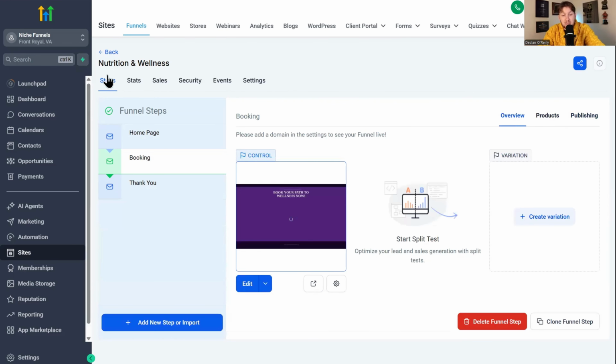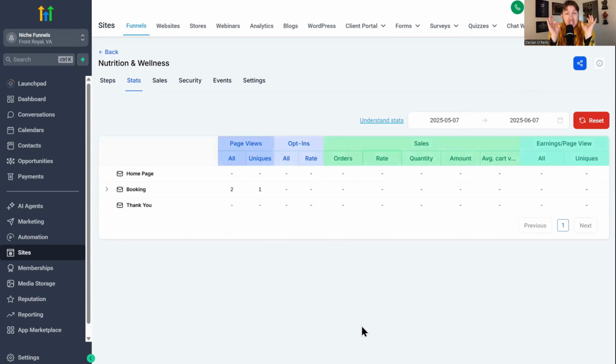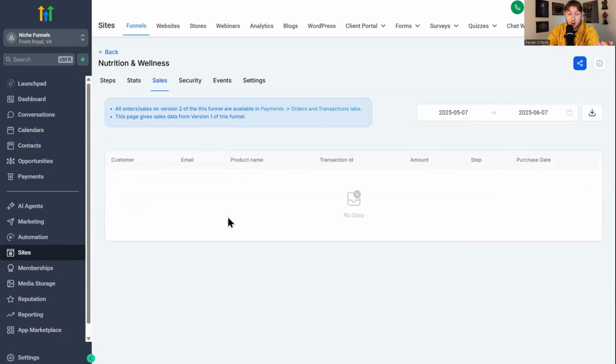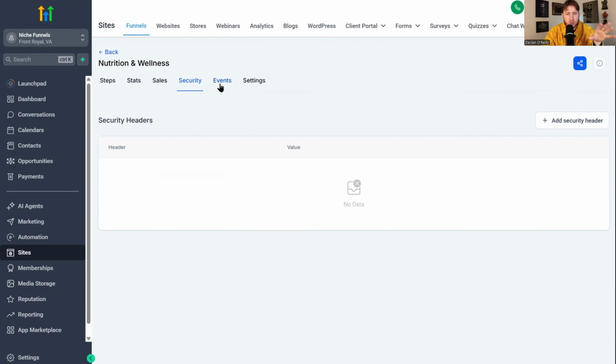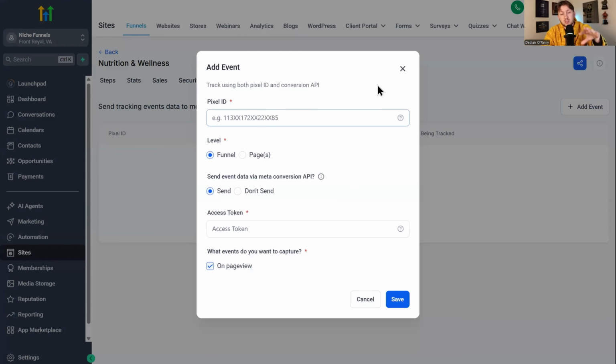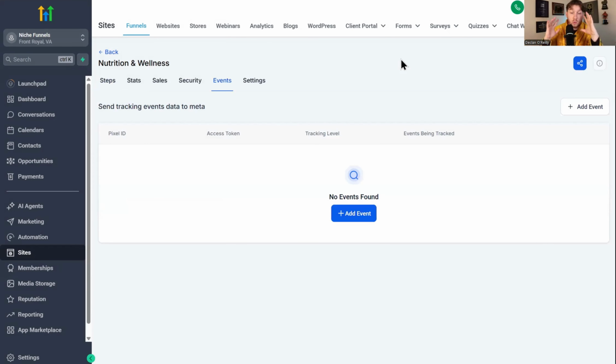Now that's in steps. This is how you do everything regarding the steps of the funnel. Then you have stats. This is your statistics on your funnel. As you see right here, someone looked at opt-ins, how many people clicked it. This is where you will see your data. So you can go, okay, people are opting in, they're not doing this, they're doing that. And it's how you basically get data involved, which is great. Sales. This is if you have a product, it shows you, okay, 5 people bought your product, 6 people bought your product. You can then see there and understand who's doing what. I don't use this, but I believe a lot of people do. Events. Okay, we're going to go into more tracking code and pixels later in the video, but if you have a Facebook pixel and you're running ads to this or whatever pixel you're using, you can add it in here, but we're going to go over that later too.